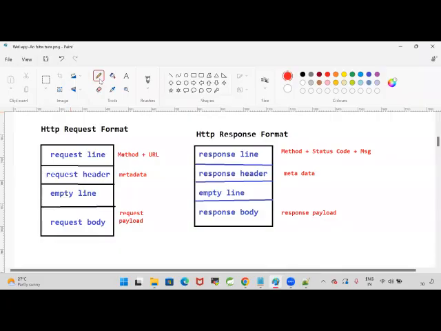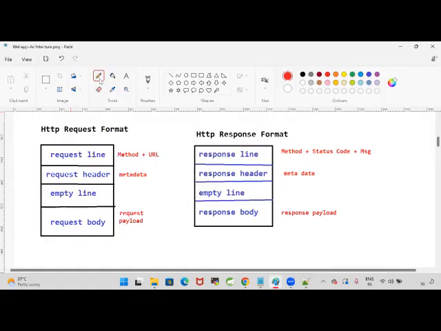What are the 4 parts available in the request? Request line, request header, empty line, request body. What will be there in the request line? The HTTP method plus URL. Which URL you want to access. And metadata, the header. What is the meaning of metadata? Data about the body we are sending. Information about the information. What is the empty line? Empty space to separate the header data and body data. What will we send in the body? Business data, the payload. Any data that we are sending from client to server is called payload.